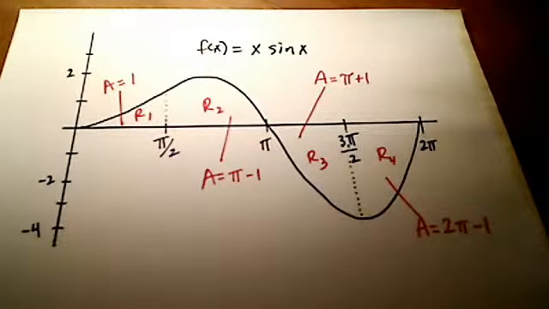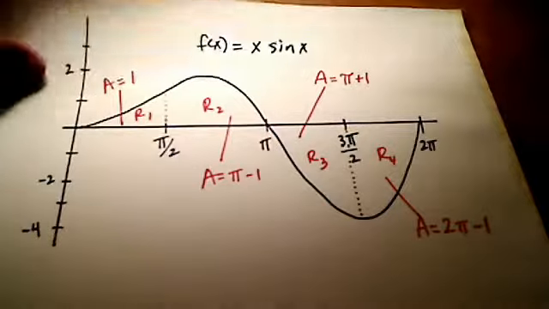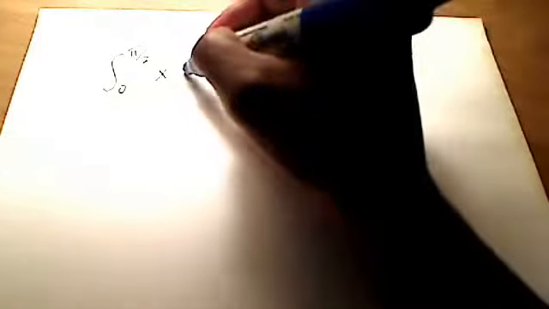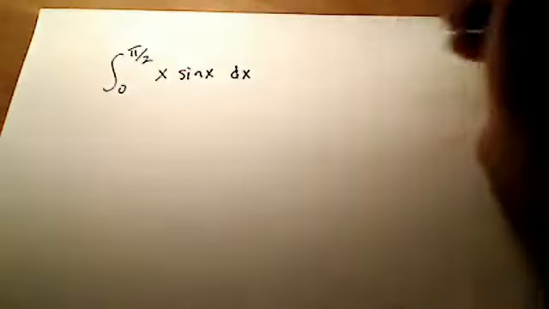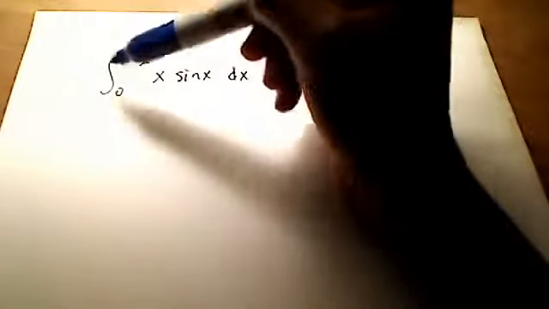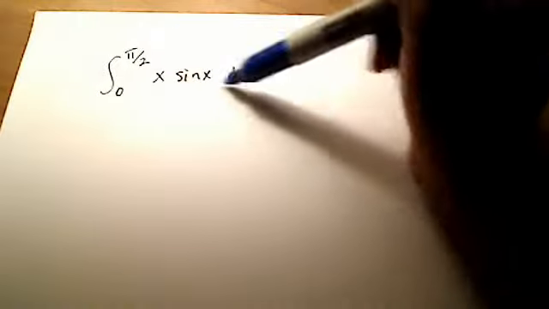And we are asked in this problem to find the integral of this function between 0 and pi over 2. Alright, we can change this up and do different things with it if you'd like, but in this particular one, let's say it was between 0 and pi over 2. So here, let me write this out on a separate sheet. Alright, let's say we're asked to find the integral between 0 and pi over 2 for this function of x sine x. And you should know by now that an integral is simply the area under its curve.